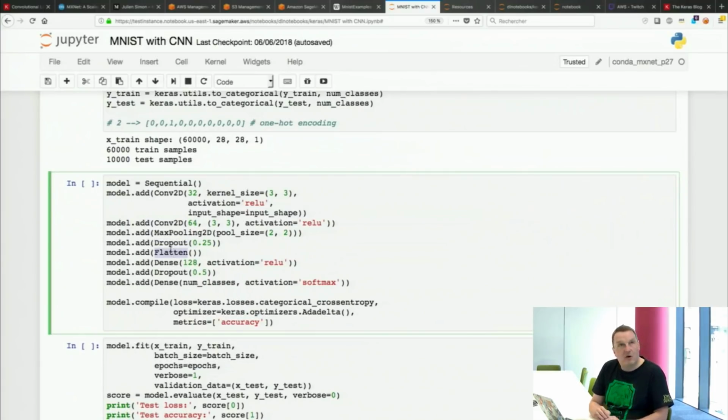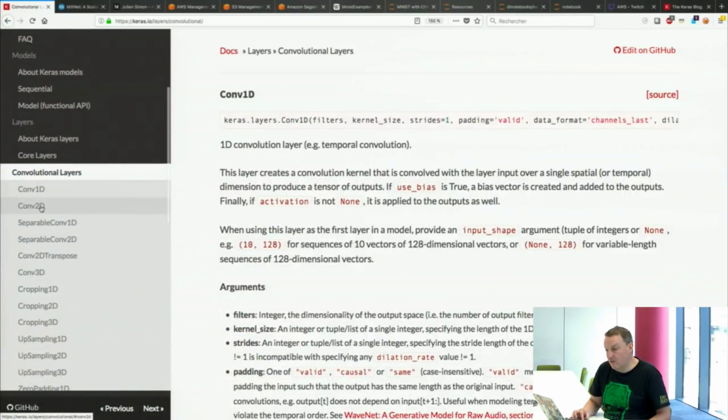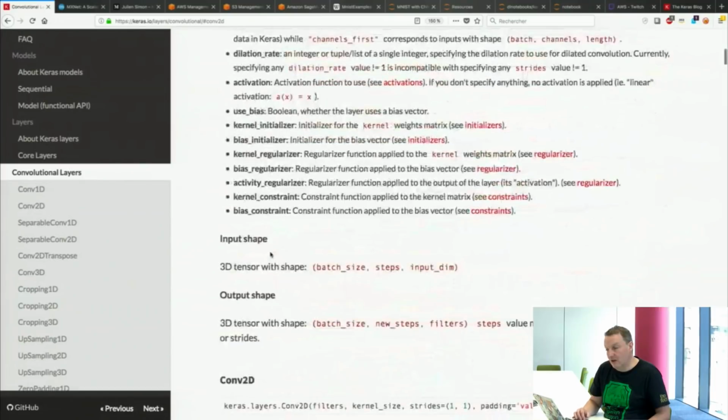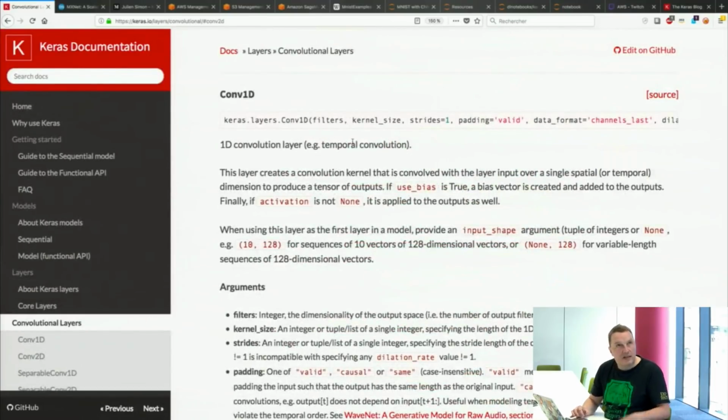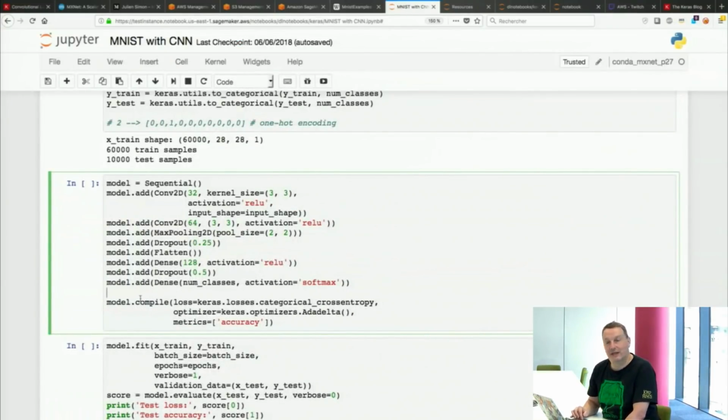And then I can flatten all those tiny images that come out of the pooling layer and classify them using a fully connected layer with 128 neurons. Then adding more dropout, and then outputting the probabilities for the 10 classes in that layer. Don't worry if you're not familiar with those operations, the convolution, the pooling, the dropout, and the dense layers. You will find lots of information in the Keras documentation, and I will share some resources at the end that give you an introduction to what deep learning is and what convolution is. For now, let's just accept that this works and that it's going to successfully classify, and then you can dig into the theory later on.